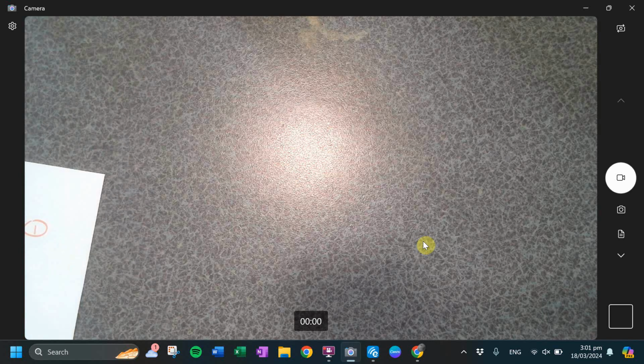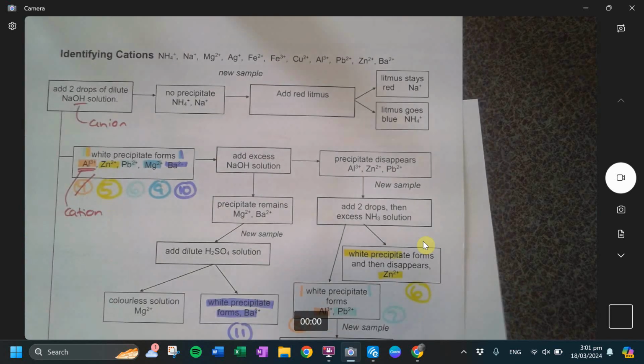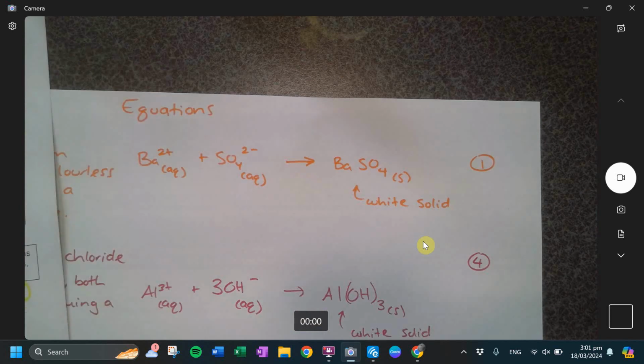All right. Now, if you see like an opaque white forming, that still counts as a precipitate. Okay? So all these ones that we're looking at should form precipitates. So when I'm looking at this reaction number 5, keep it in red. Actually, no, I'll change it to pink.